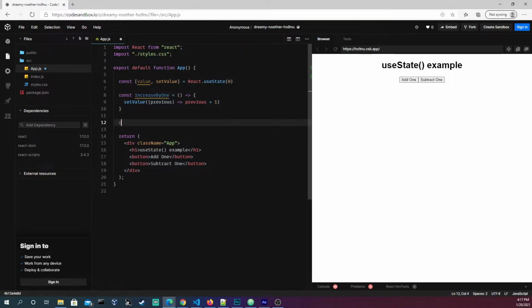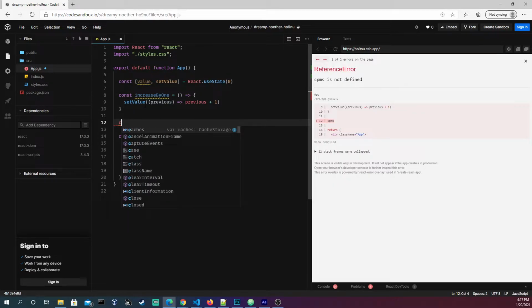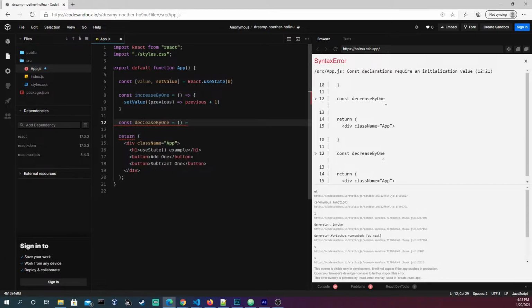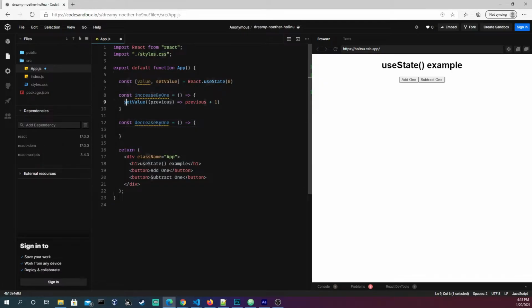It's also a great idea to create functions rather than just throw around setValue all over the place. You typically want to have a function that encapsulates the idea of what it is you're trying to do, because maybe you're trying to do more than just set a value. Maybe there are other things you're going to trigger in there as well. Now we're just going to take this right here, and we're going to do subtract by 1.